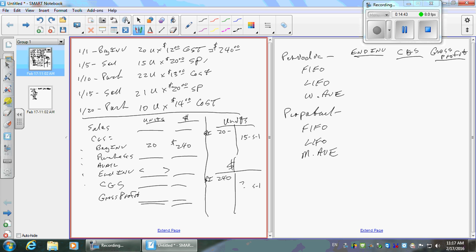Then what's the next thing that happens? Looks like we purchased 22. So purchase 1, 22 units. How many units do I have now? If you started with 20, you sold 15, you had 5 left, now you bought 22, what do you got? 27. Of course, it's just reality. So what did they cost, though? Well, that we can figure out. What's 22 times 13? 286 it cost. Got it? So we know how much it costs. We just don't know what our cost of goods sold are under the different methods. We'll calculate that.